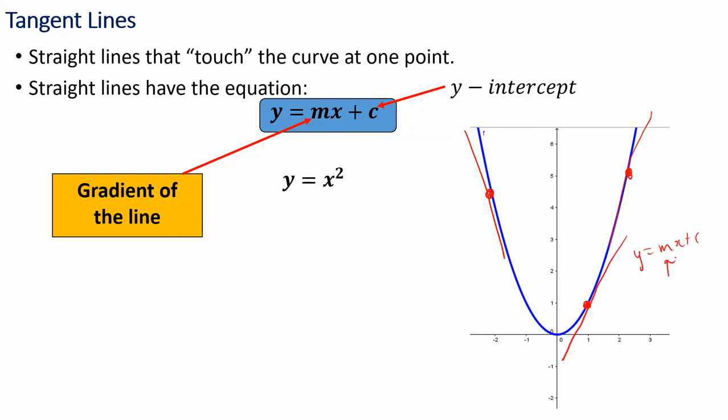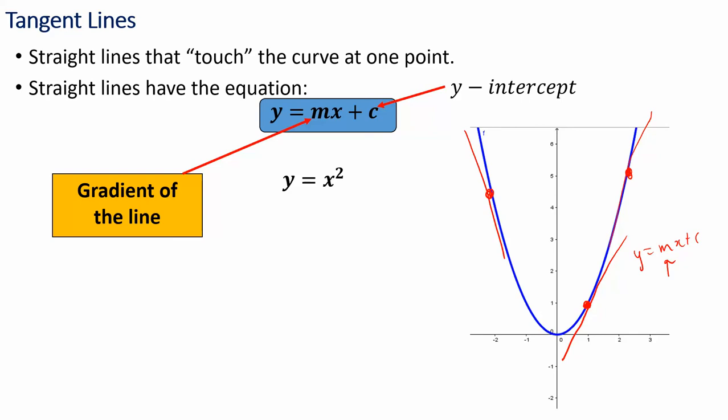I just want to know that tangent line at x equals 1, where it touches the point when x equals 1. I want to know the gradient of that line. I want to know m. So that goes back to our purpose. Our purpose was the gradient of a tangent line at one point. That's exactly what we have here. At x equals 1, I want to know the gradient.